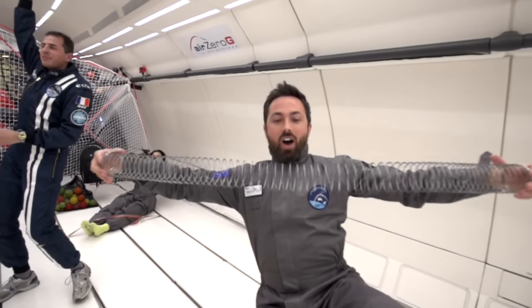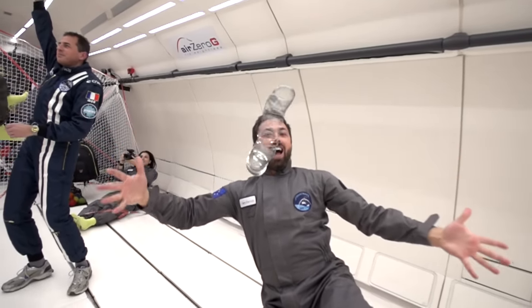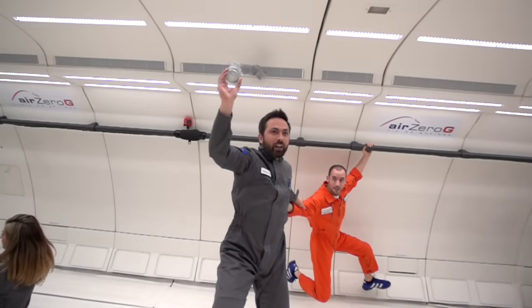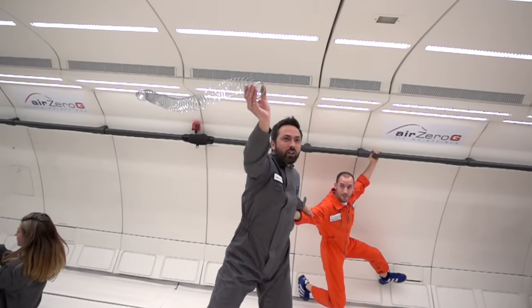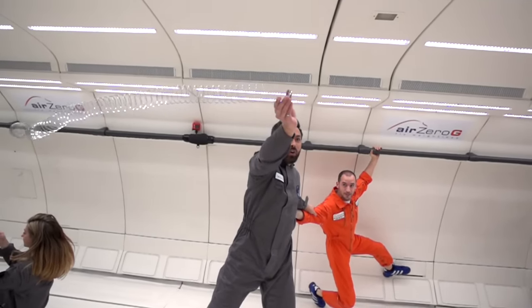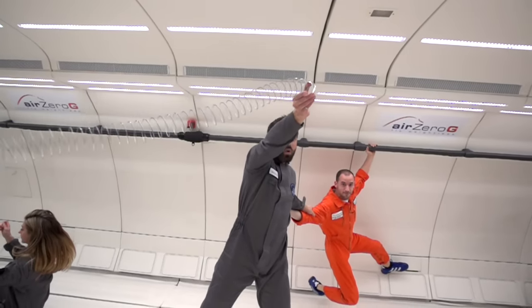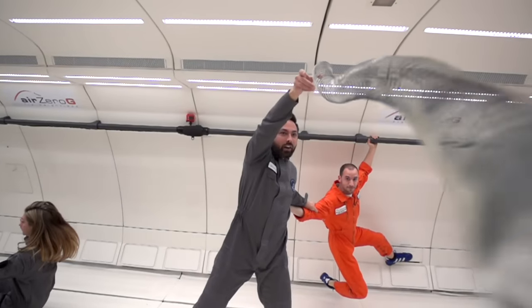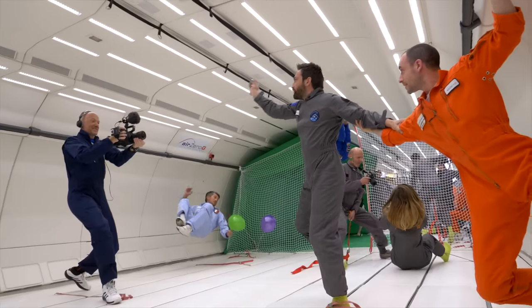I also brought along a slinky to try the slow-motion slinky drop, but in zero-G. Here I couldn't dangle the slinky under its own weight, so I swung it around my head instead. The effect should be similar, with each coil stretched to provide the tension that keeps the length of slinky beyond that accelerating in uniform circular motion. I wanted to see what happens to the end of the slinky when I let go. Three, two, one.